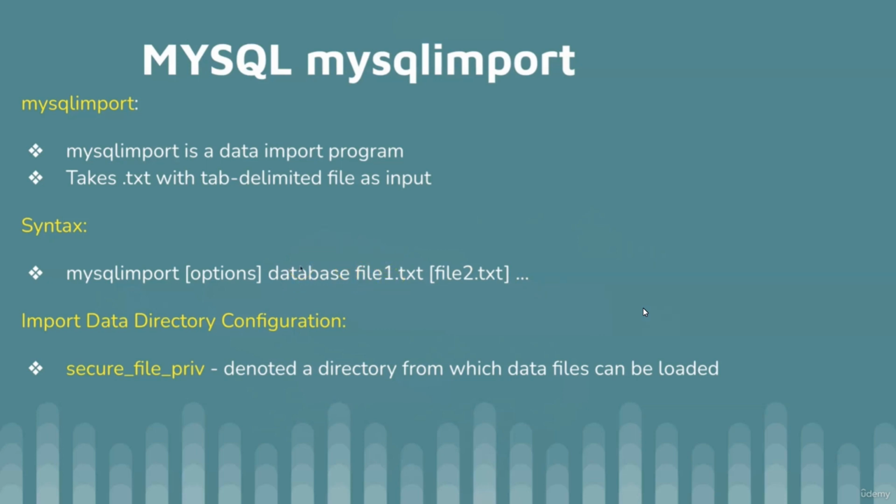So along the way of using this program, we will encounter some errors, and I intentionally left them there. I didn't want to fix them. I wanted to fix them with you, and I want you to experience those and learn from those errors while you fix them. To give you a hint, this program will not just allow you to import data from a file residing anywhere. It is controlled by a system variable called secure_file_priv. And this variable denotes a directory. It defines a path where the incoming file should reside. Another error you will see is about the column mismatch. So we will seek this utility's help to fix it.